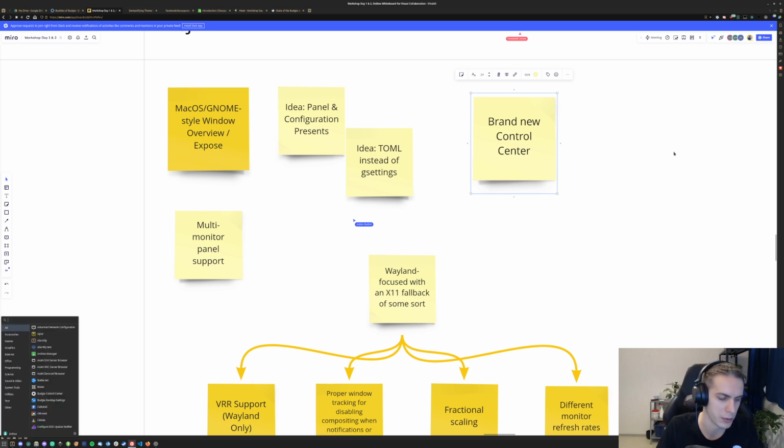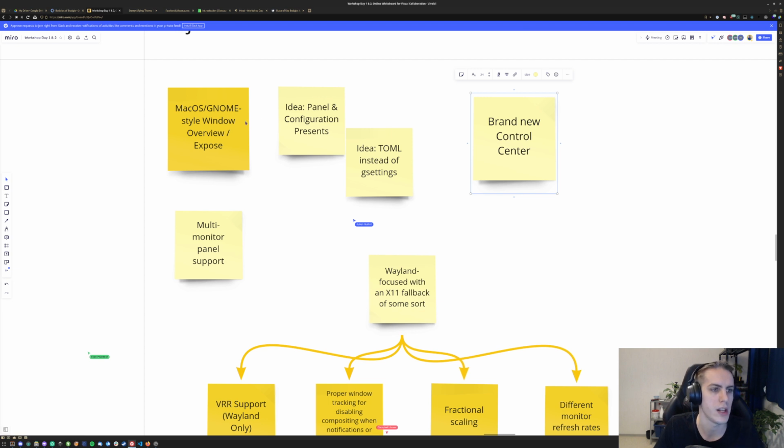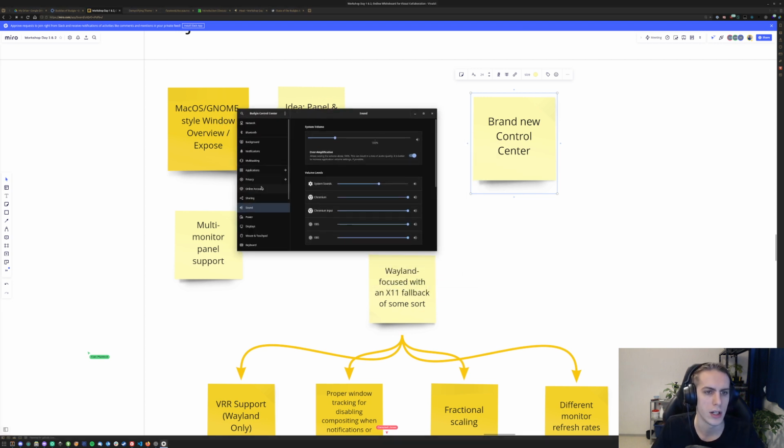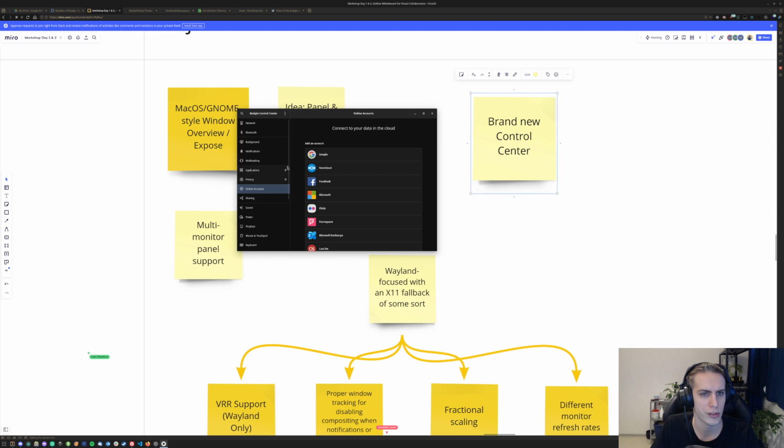If I was to open up Control Center now and take a look, online accounts, I don't think needs to be in there because there isn't going to be anything in Budgie 11 that's really going to tie into that. Of course, that does raise the question of how people tie into that with GNOME applications? But I feel like, if anything, that's kind of their problem to some degree, or something we could pursue later on.